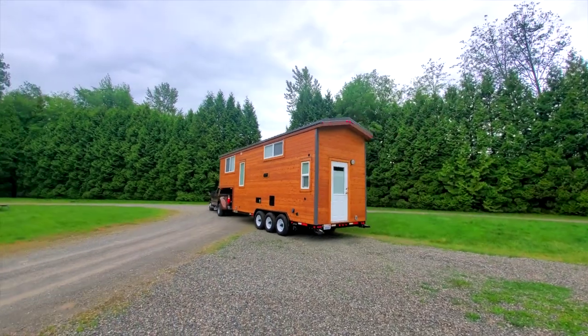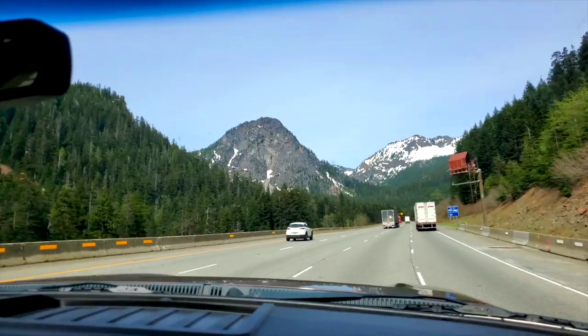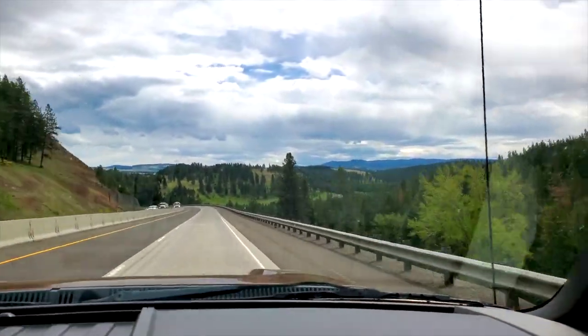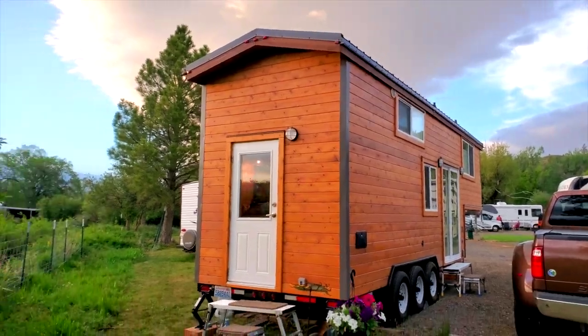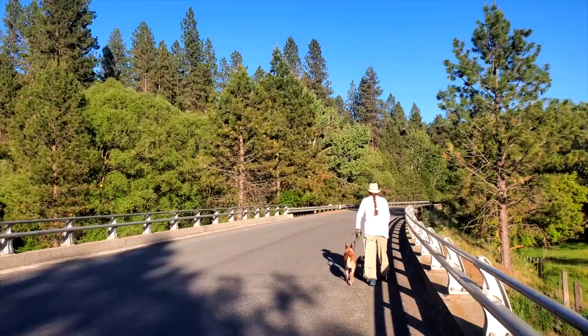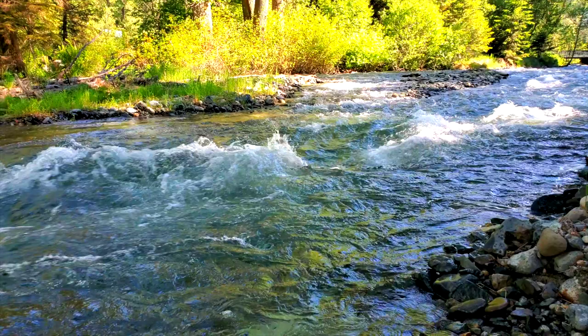Before we could complete any more work on these plant shelves, the time came for us to depart on our first big road trip with our traveling tiny house on wheels. We departed northwest Washington and towed our house through a city, over two mountain ranges, and several rivers — 450 miles to northeast Oregon, where we are now, ready to pick up from where we left off. We are currently staying at a small city RV park in northeast Oregon. Out our back door is a really sweet green pasture with four horses, and we can be at the river's edge in less than a five-minute walk. We find ourselves in constant wonderment that we are on a trip, yet we haven't left home because we just towed our traveling tiny house on wheels to a new location.